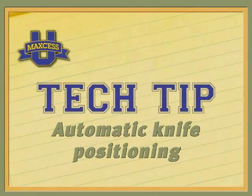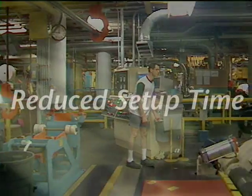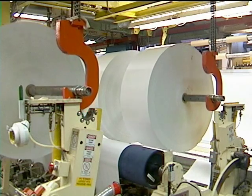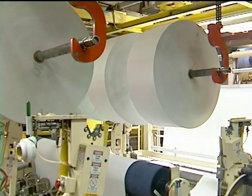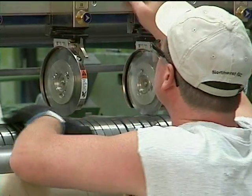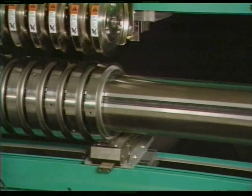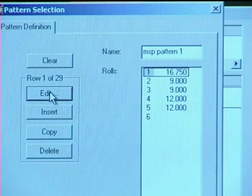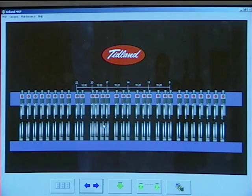There are several production parameters that warrant consideration of automatic knife positioning. The first one is reduced setup time. If your slitting production line requires frequent width changes for many knives, automatic positioning may provide a quick return on your investment. While infrequent changes of a few knives will not bring your system down for a long period of time, complex systems can take 30 to 60 minutes to accurately position. With full positioning control, you can establish specific recipes, press a button, and be running in a matter of a few minutes.